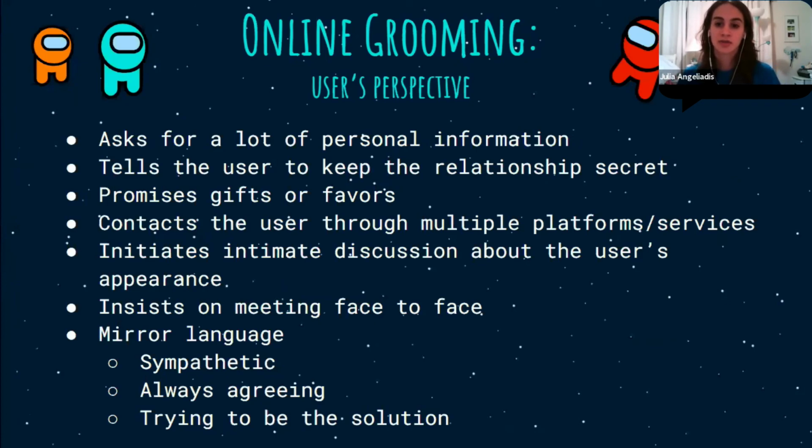We previously showed examples of these throughout the video game, such as the predator asking for a lot of personal information, like in the game when the pink player was asking about where the yellow player goes to school and what activities they're involved in, and saying how they would love to come see them in a play or something, so on and so forth.